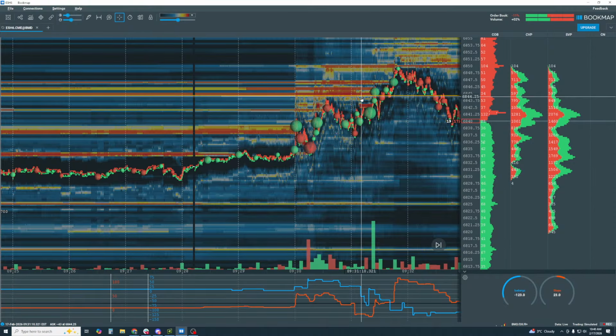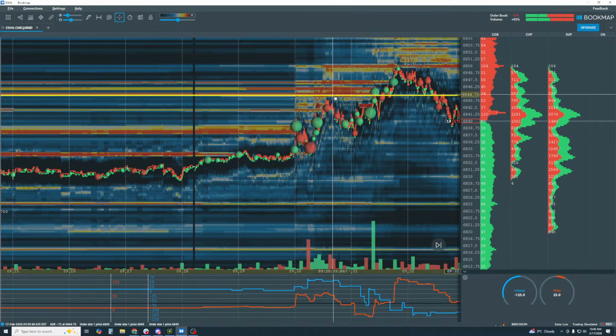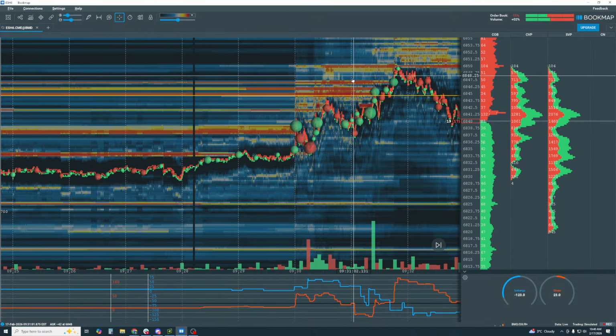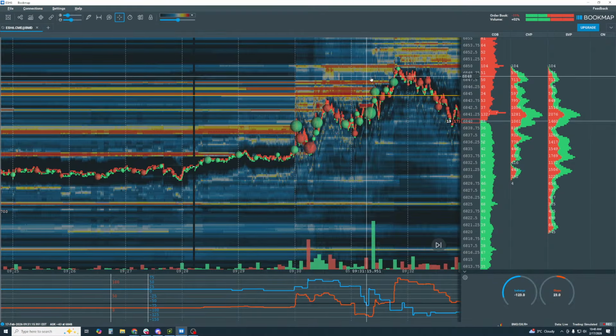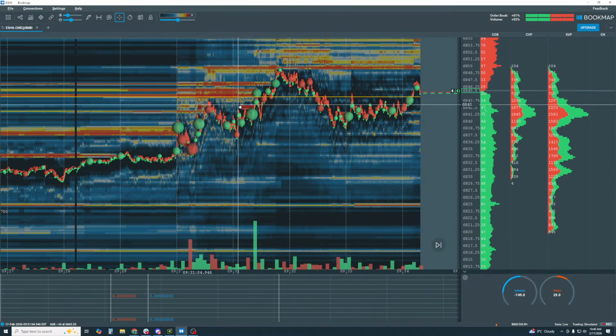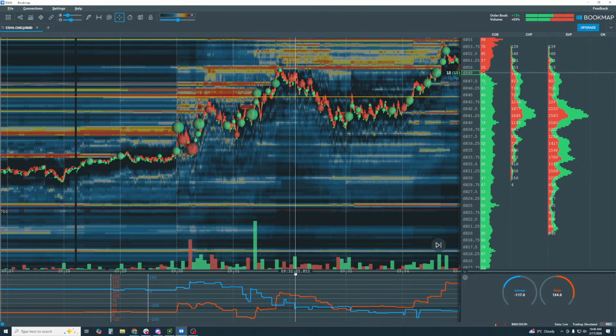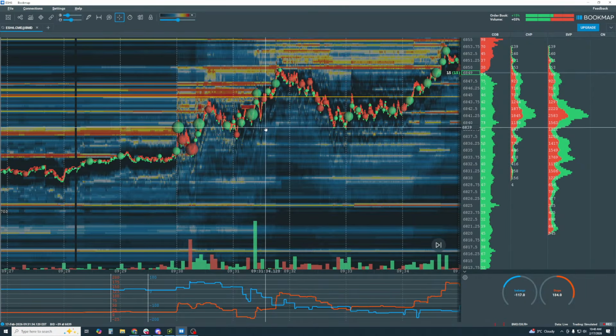Why would we think that? Look at all the liquidity up here. This is why. Okay, but now we know there's more buyers than sellers in here. Okay, but there's a lot of liquidity in here. It came up to 50, the figure, and that's where it faded. Okay, and it pulled back. Okay, because this is where there's a transition, and now it's not much of a transition from buyers to sellers in here.